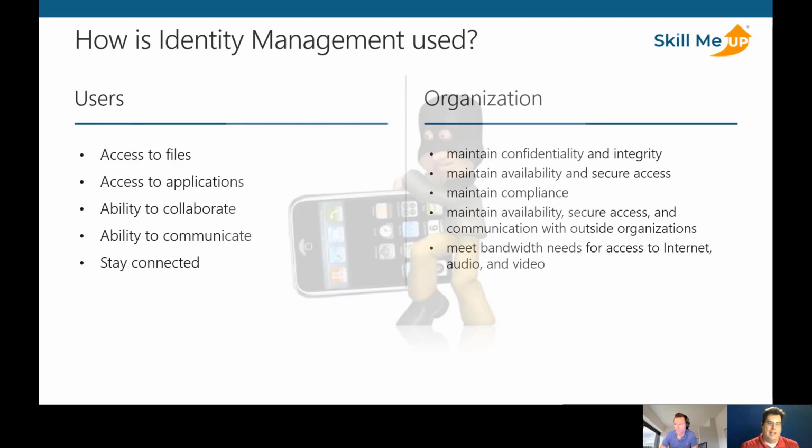And being able to collaborate and communicate with others over somewhat open channels leaves things open for potential issues with compliance and exposure of identities. And that's where the organization comes in. They want to maintain that confidentiality and that integrity while still helping the users gain access to that information as easily as possible.